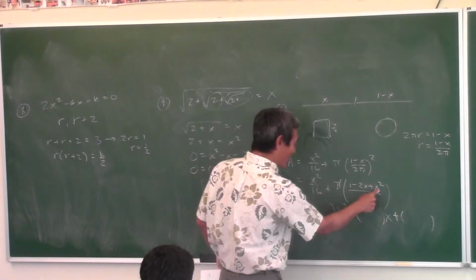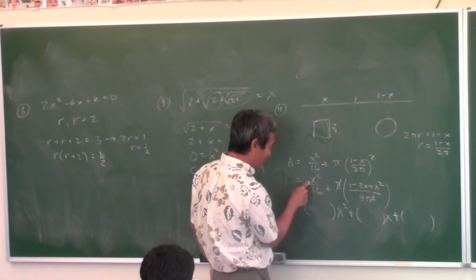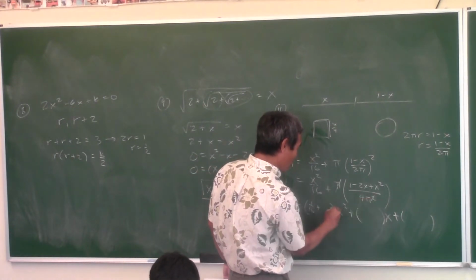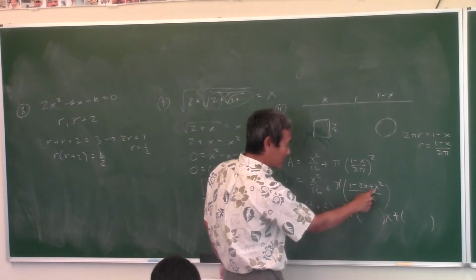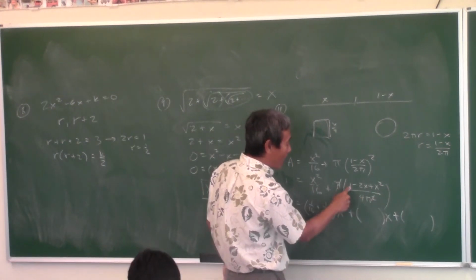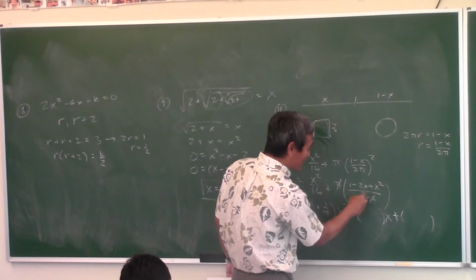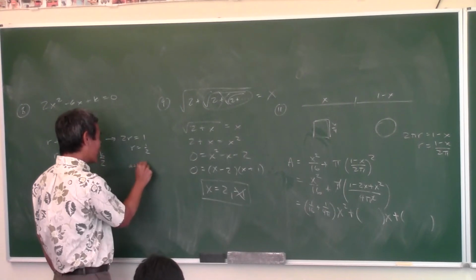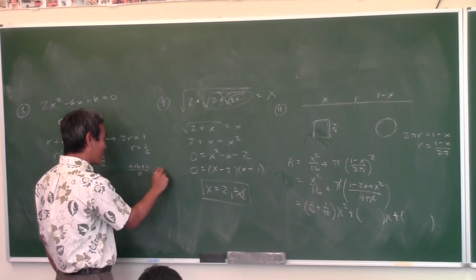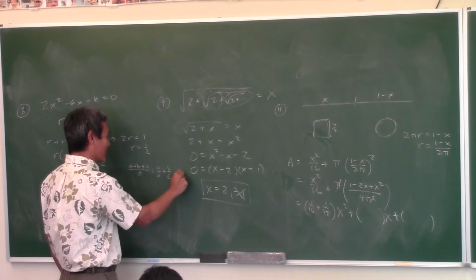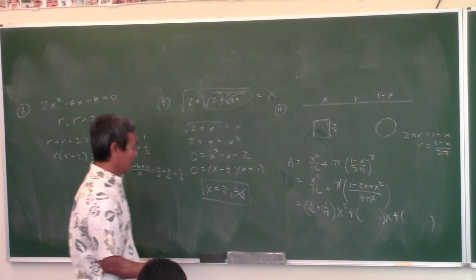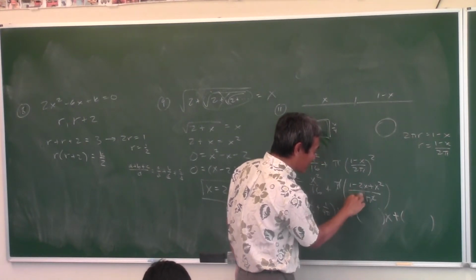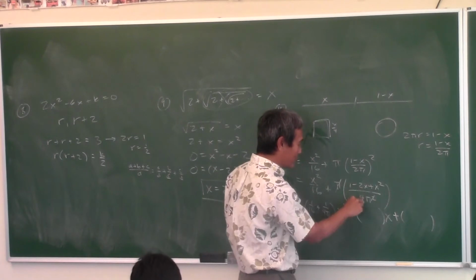Okay, I have two x squared terms. What's the coefficient of this x squared? 1/16. And what about this one? 1 over 4 pi, right? When you have something plus something over something, you have to divide everything by that something. Look, (a plus b plus c) divided by d is a over d plus b over d plus c over d. Come on, it's algebra 1, right? Okay, here's the only x term. What's the coefficient of x going to be? It's this over that. What is negative 2 over 4 pi?